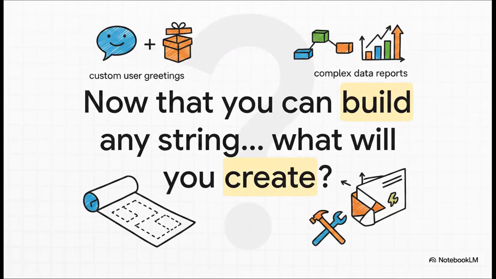And you know, this is why it all matters. Being able to do this stuff isn't just a technical exercise. It gives you the power to create dynamic, custom text for anything you're building, from personal greetings to complex data reports. You can build whatever string you can imagine. So the real question is, what are you going to create first?